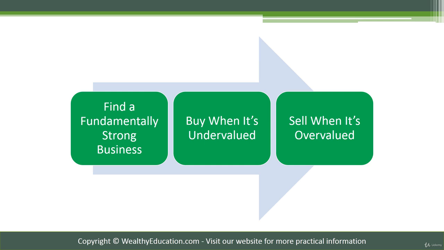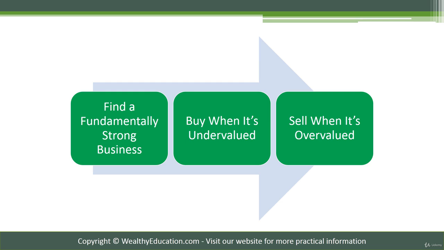And when you find a solid company, the next step is important. You'll need to make sure that it's undervalued. You can easily determine if a stock is undervalued or overvalued by performing a stock valuation based on some method like the discounted free cash flow model. After estimating a company's intrinsic value, you simply compare its intrinsic value with the current market price. If the intrinsic value is greater than the current market price, the stock is considered undervalued. And on the other hand, when the intrinsic value is lower than the market price, the stock is overvalued. It's simple as that. And always make sure you apply a margin of safety to make sure that you'll actually buy an undervalued stock.